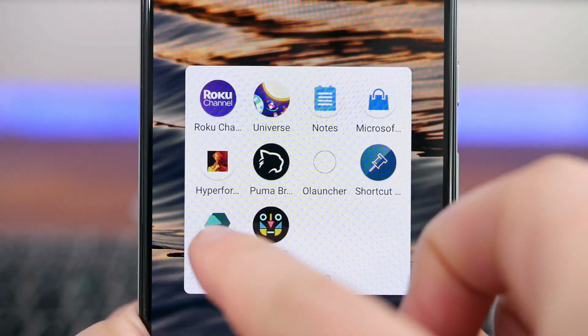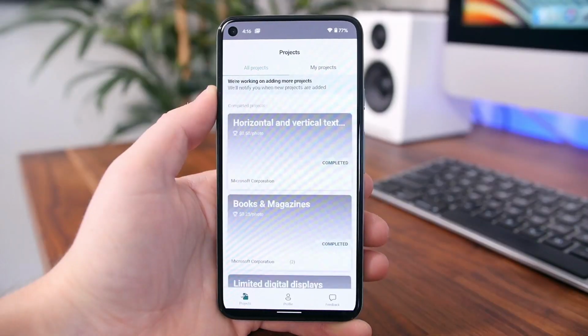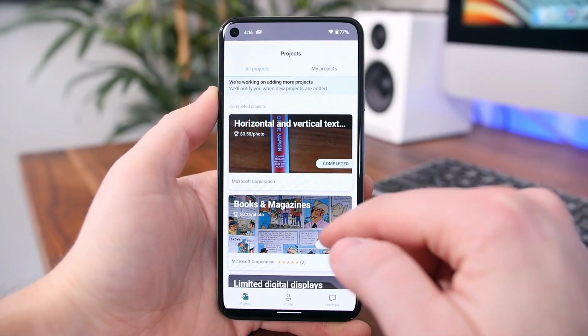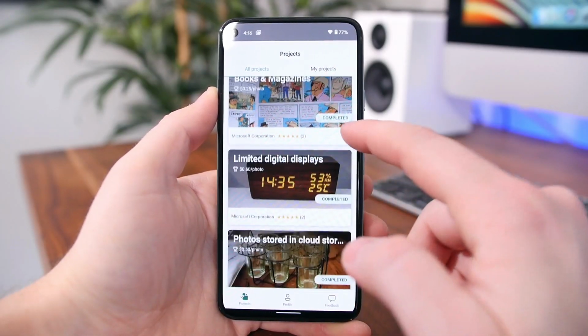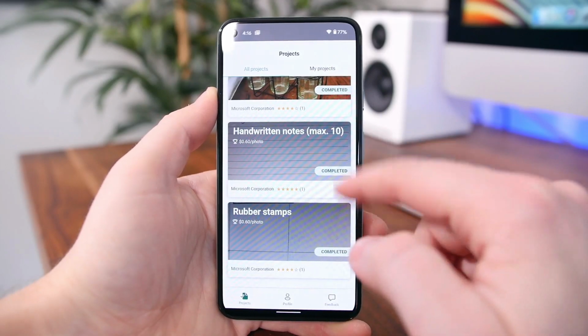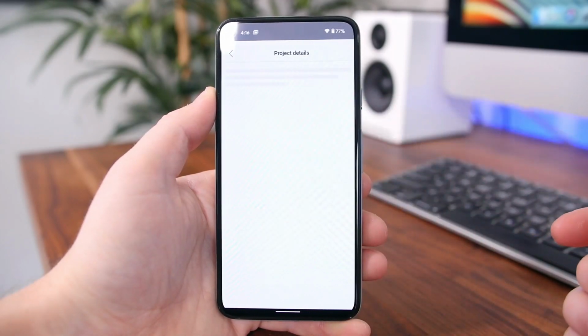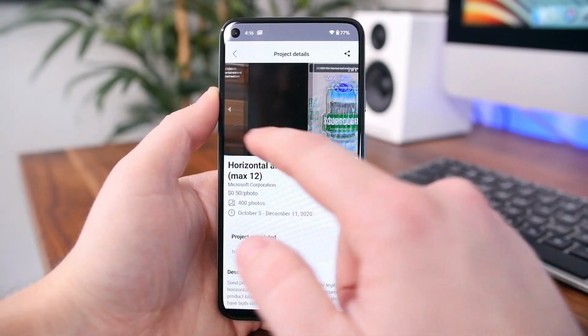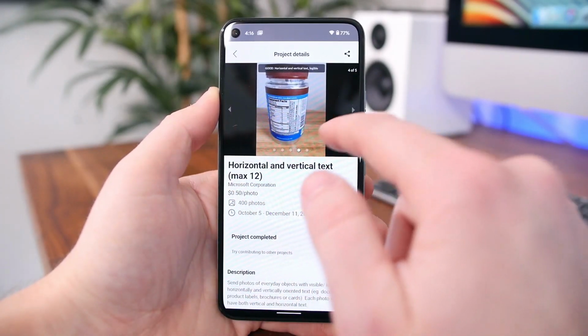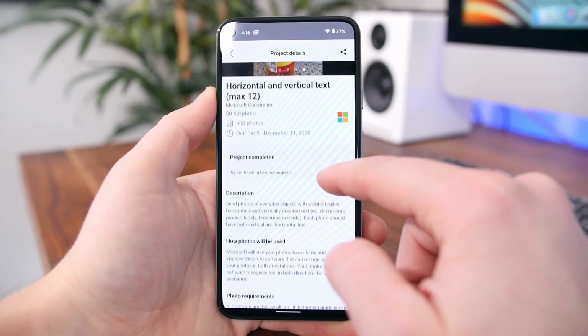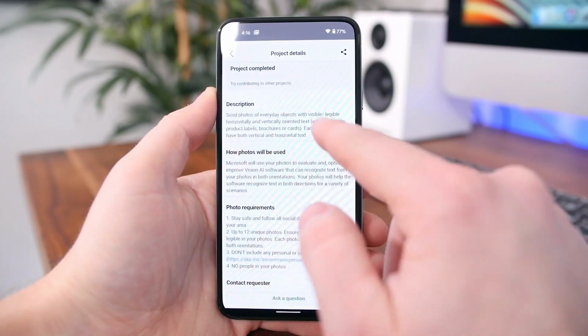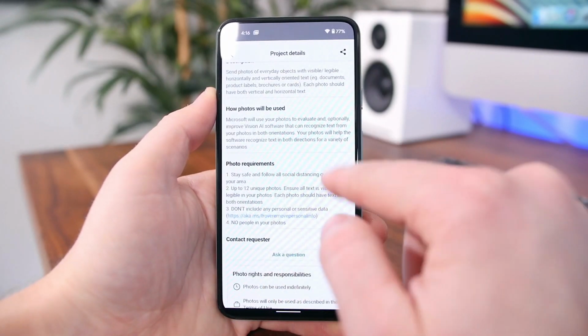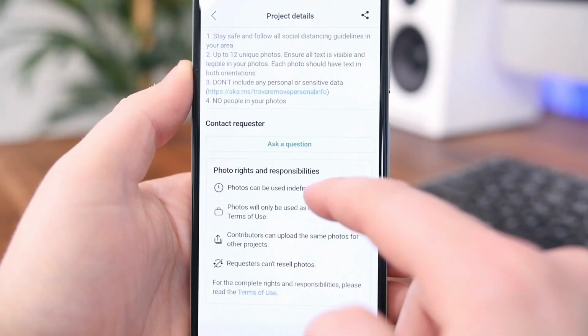Trove is another Microsoft app, but unlike the other one, this one might net you some money. So you can share your photos that'll help train AI computers, and you can get paid for doing that. So basically, you find a project you like, you send your photos in, and then you get paid. It'll link up to your PayPal. And you know, Microsoft says they don't resell your photos. They say they only work with trusted partners, and they help you license your photos with your full control.